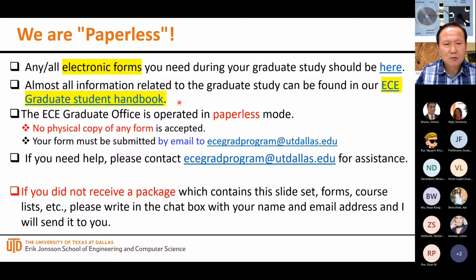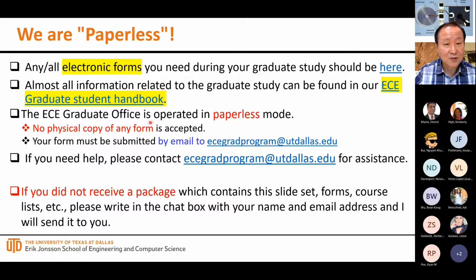The fast track program is a very unique program and it is not shown in the graduate student handbook. So if you have fast track student specific questions, you can always contact me as your advisor. Once you are matriculated into the master's program, you can either contact me if you have a very specific question about the fast track program, or you need to contact your master's advisor.